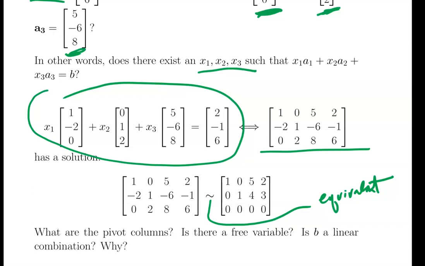These two are row equivalent, right? So if this is true, what does this say? This is augmented, so we have the situation we called before, a free variable. So what are the pivot columns? That's a pivot column, that's a pivot column. So those are the basic variables, x1 and x2. x3 is free. The answer is yes, it is a linear combination. And how many answers are there? An infinite number. Okay.